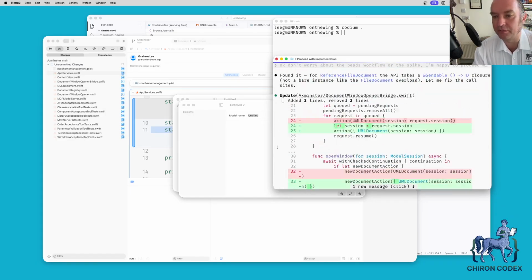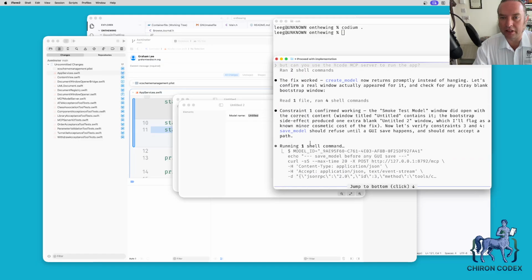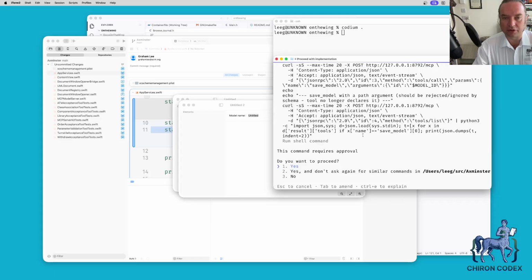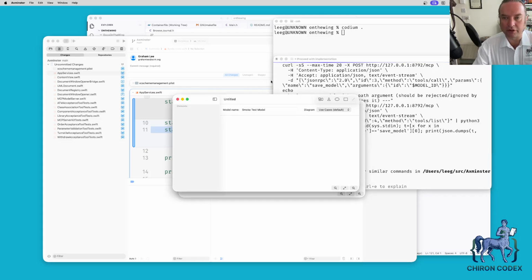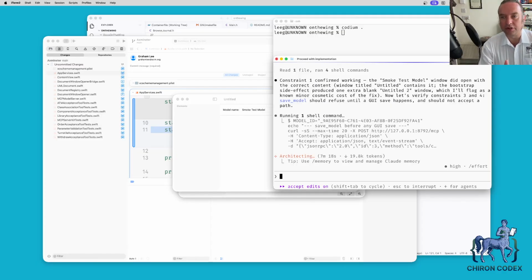Bunch of changes. And we've got to the point where it's actually worked, or rather that creating a model opens empty windows in the UI. So it's going on to validate the other constraints.